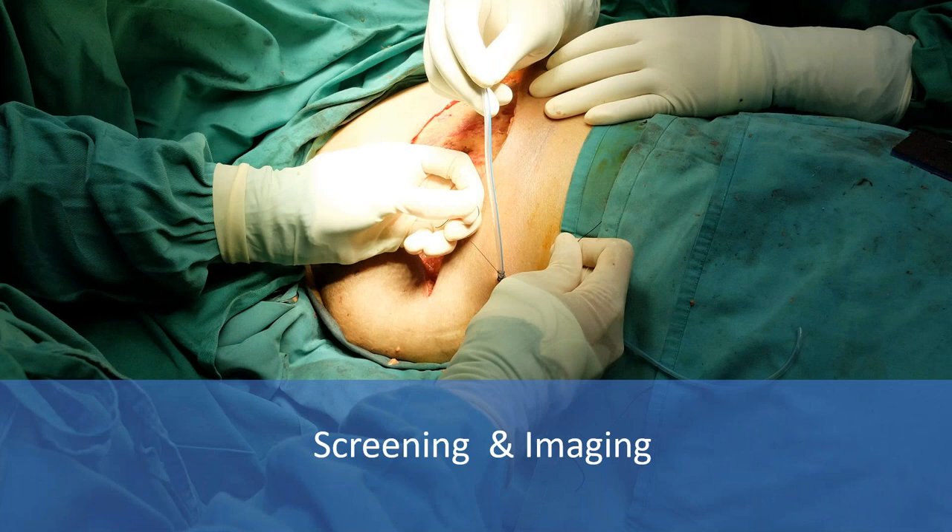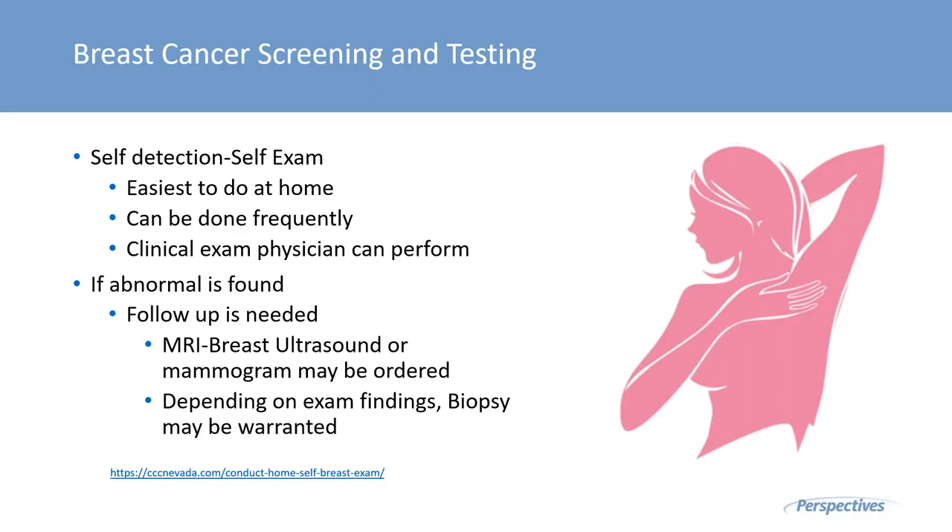How do we identify breast cancer? We have amazing imaging processes to help us diagnose breast cancer earlier. The earlier breast cancer is diagnosed, the better the chance for survival among women. When we look at breast cancer screening, we understand that factors and age groups make it more prevalent in specific groups, so heightened awareness of testing is important.